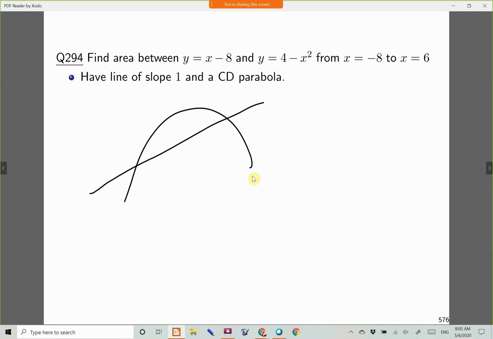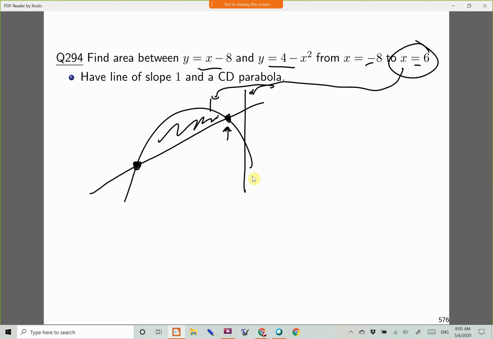So it says area between this, and it didn't stop there. Sometimes that would just mean we would find this region in between and call it a day. But it did give us these x values. So where are those x values in relation to these two crossings, the two places where the parabola and line meet each other? Is this x value here on the right bigger than 6? Is it smaller than 6? I still have a lot of questions about where to draw this vertical line x equals 6. Does this line get drawn to the right of this crossing or to the left of this crossing? Not sure yet, right? So I don't want to draw too much into the picture yet until we figure out more.